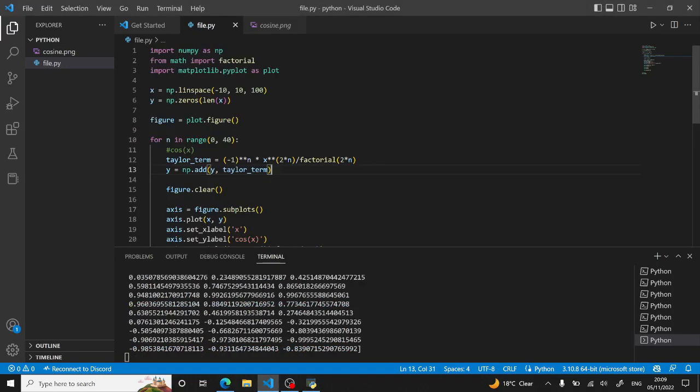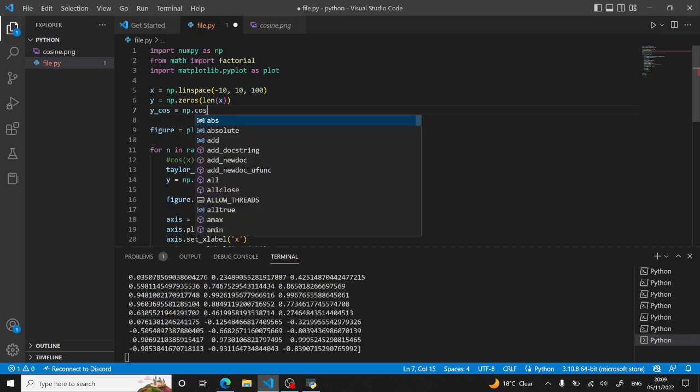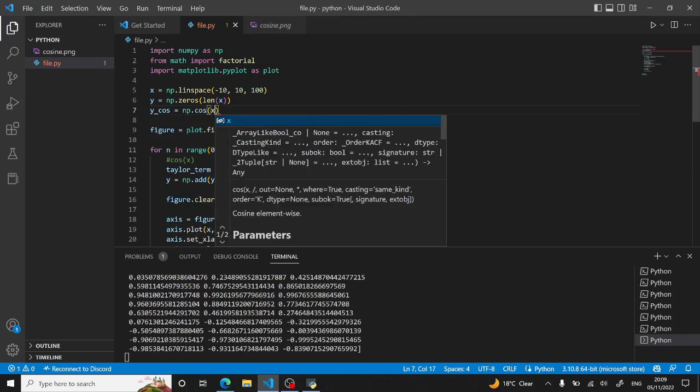We can also compare it with the cosine function. So let's try and do it right now. Let's call it y_cos, which will be equal to np.cos of x.